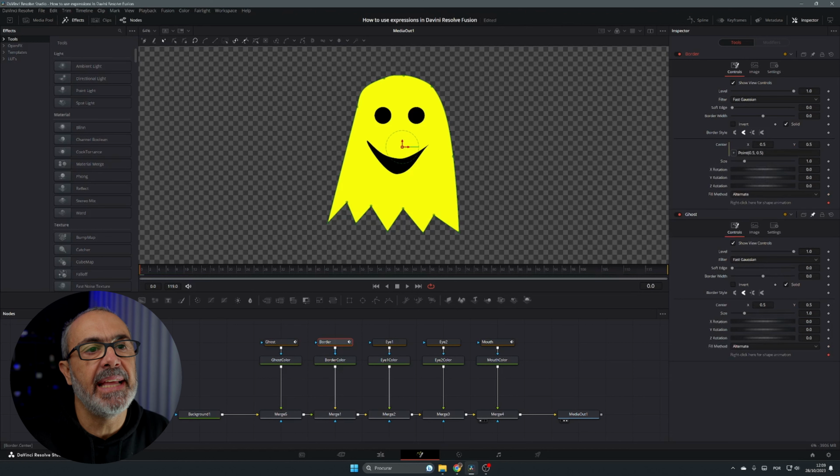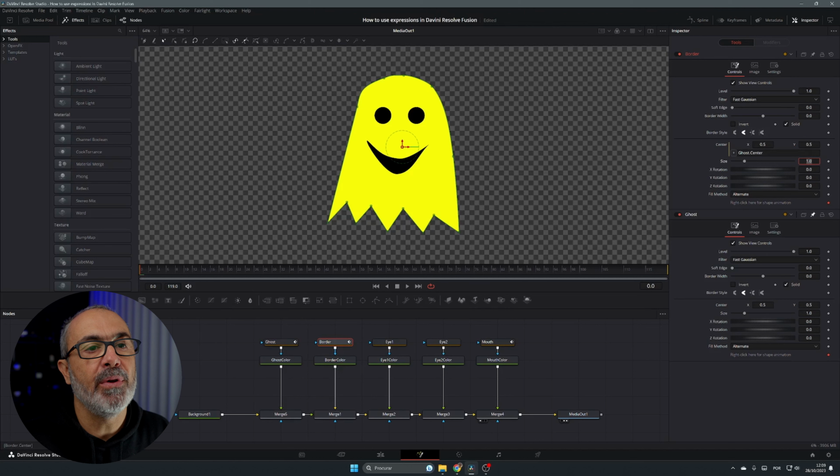So it's telling that the center is at the point 0.5 in X and 0.5 in Y. Okay? Now to link them together, it's very easy. You delete this, come to the plus and drag it over this center and it's linked.